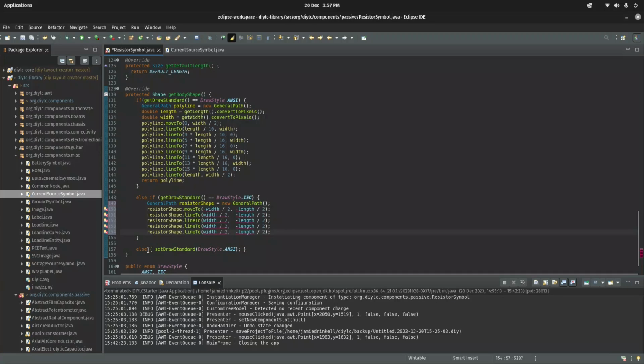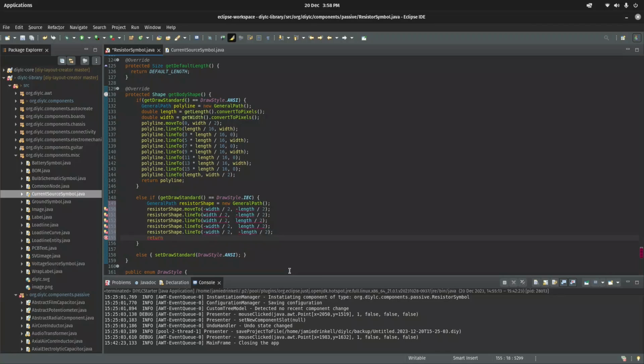So we start at the bottom, we go line to width over 2, minus length over 2, line from where we are now to width over 2, length over 2, from there to length over 2, minus width over 2, and then from there, line to where we started. And then we should be able to just return resistor shape.